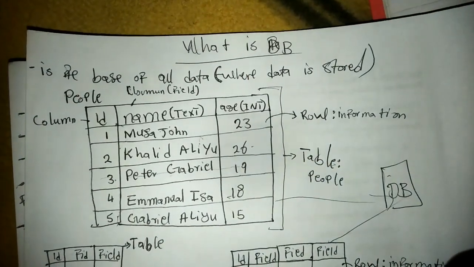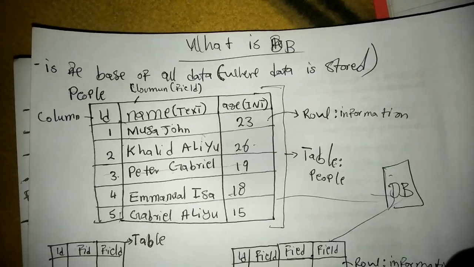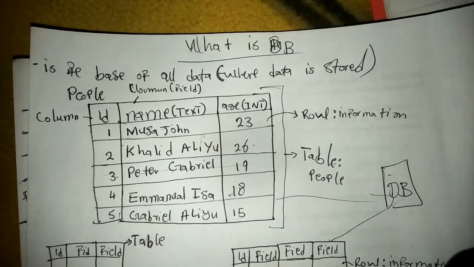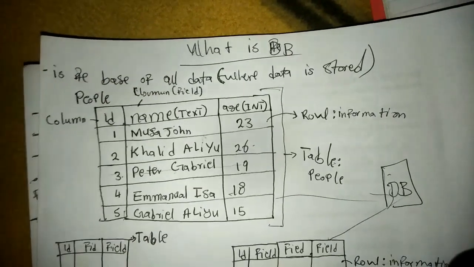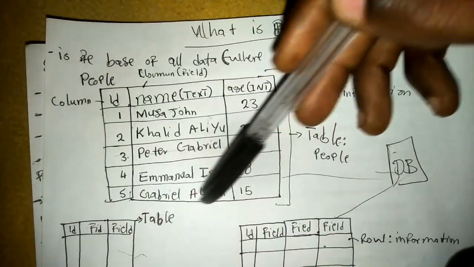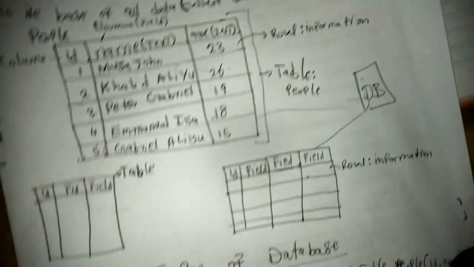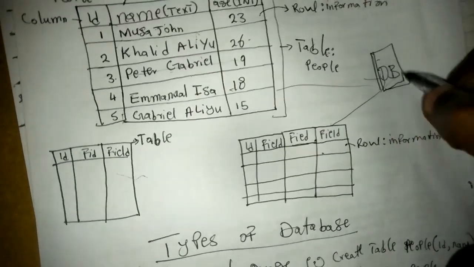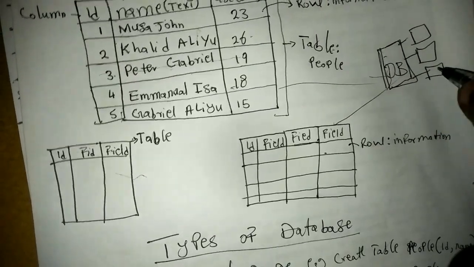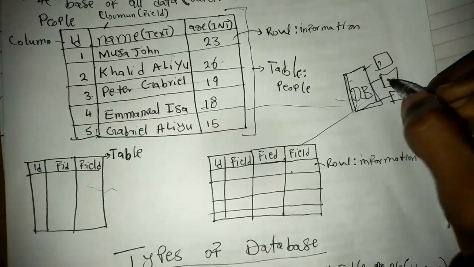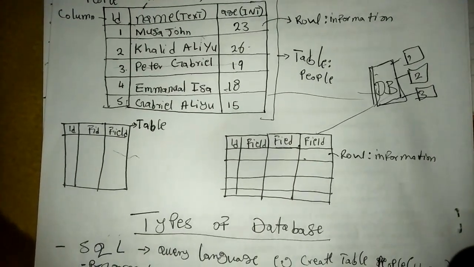What happens inside a database is just a collection of tables, and every single table is a collection of data, of thousands of people. For example, as you can see here, this is what we call a table in a database. Assuming this is our database, this database can have many tables in it. Yes, it can have one table, 2, 3, 4, 5, thousands of tables, and every table has its kind of information that is stored.